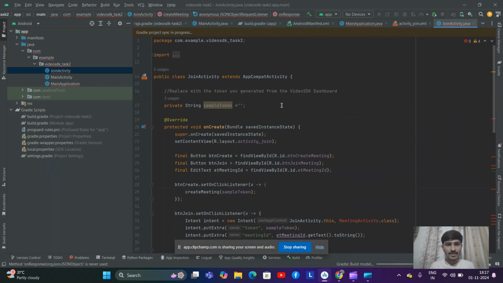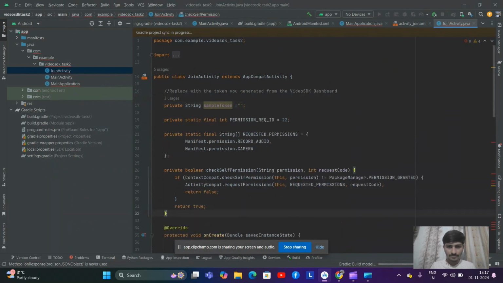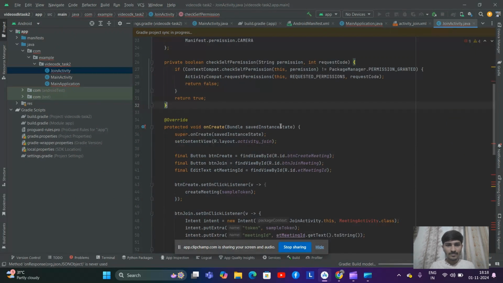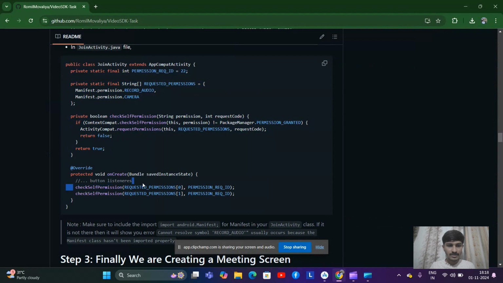In the join activity, we are adding these things. Then we are adding these two lines, that is for the listener purpose.